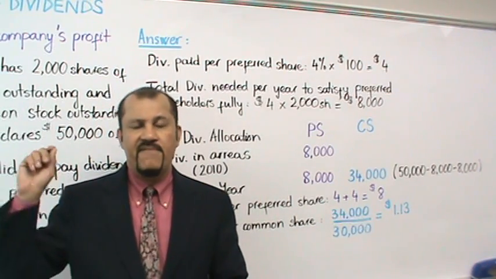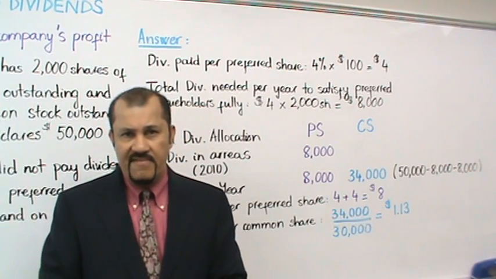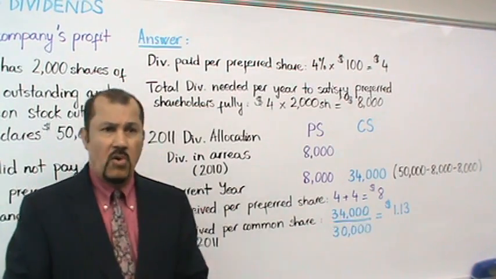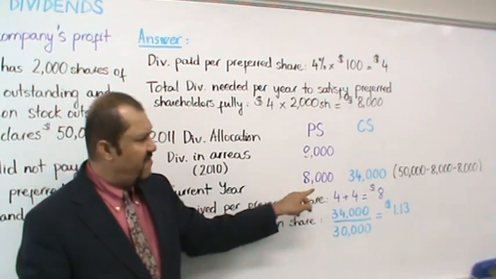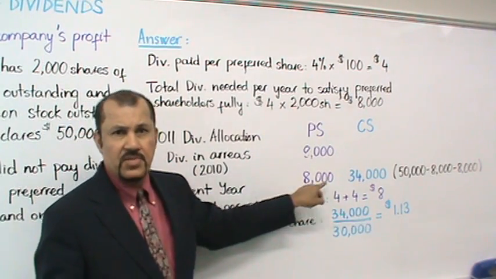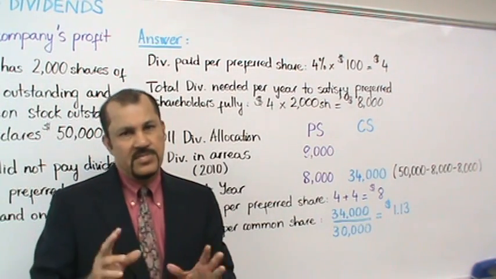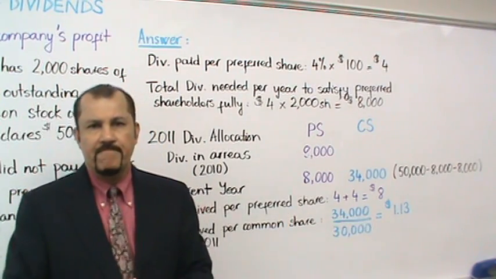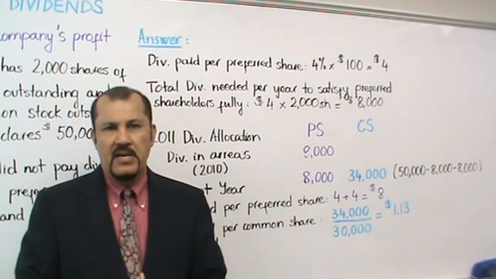Now recall, if this example had preferred shares that were non-cumulative, how would this example change? Think about that for a moment. The way the example would have changed was that you would not have had to give preferred this $8,000. So the preferred would have only gotten this $8,000, and then the remaining $42,000 would have gone to the common shareholders. That's how the allocations would have differed slightly if the preferred stock was non-cumulative and everything else was the same. So I hope you found this discussion useful, and this pretty much wraps up this segment.